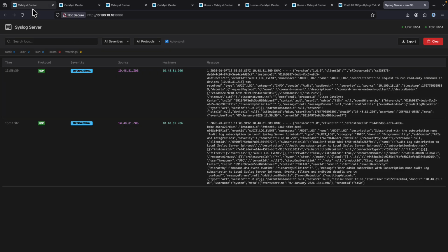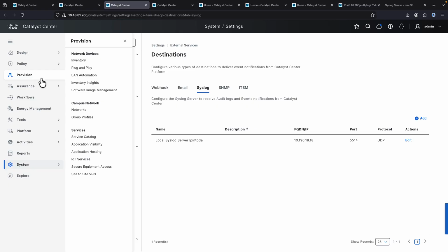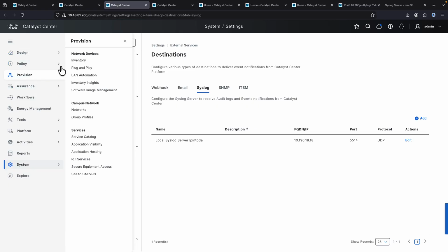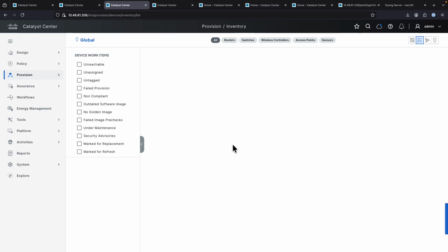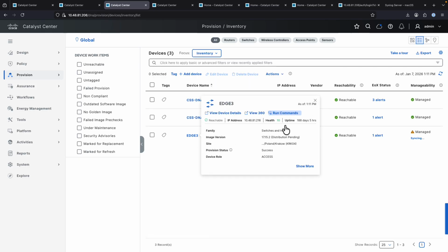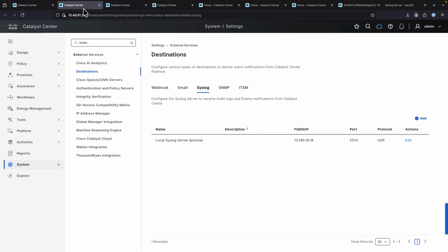Just as another example I was giving before, if you run some show commands in your device, if you would go to provision and inventory, for example, if you would pick a device and if you would run any command, for example, a show run, this would be reflected in the audit logs.